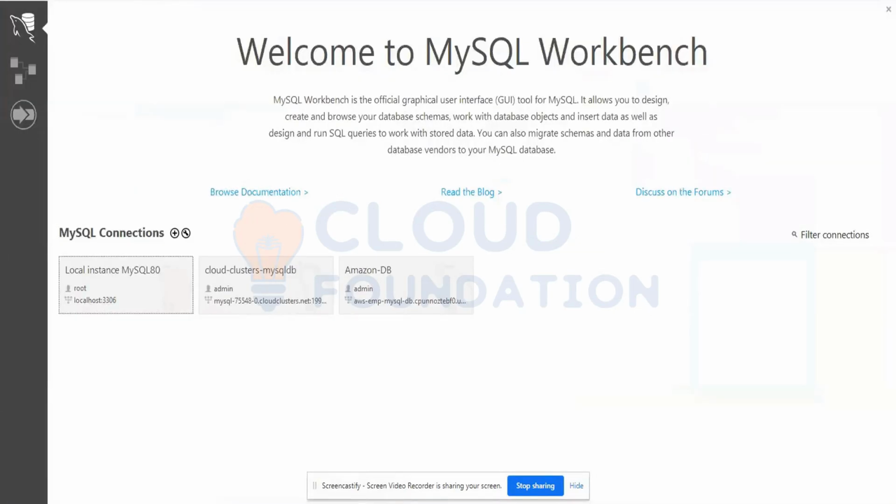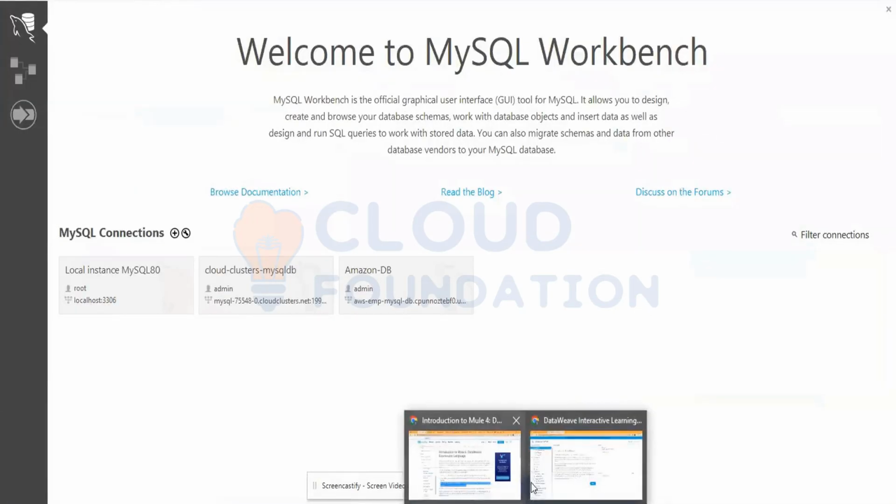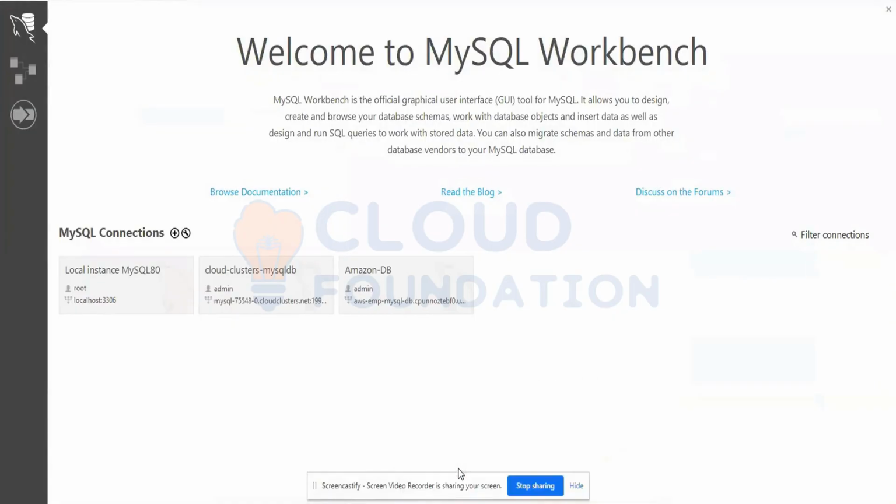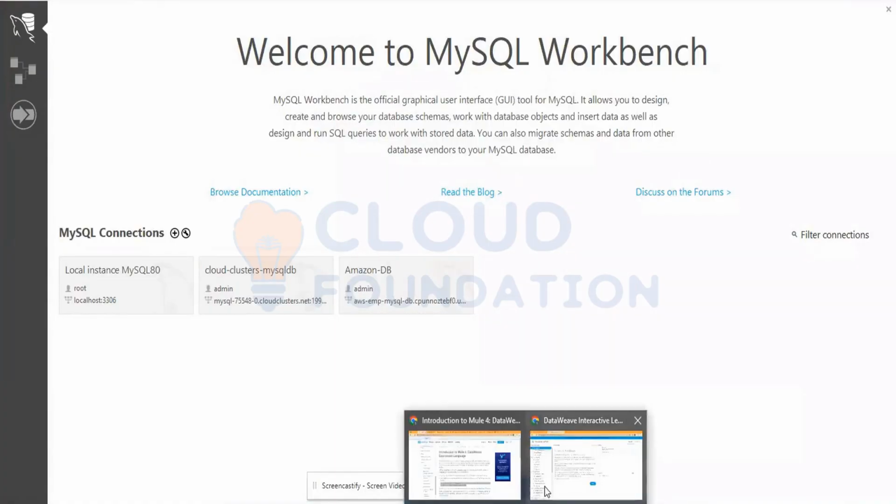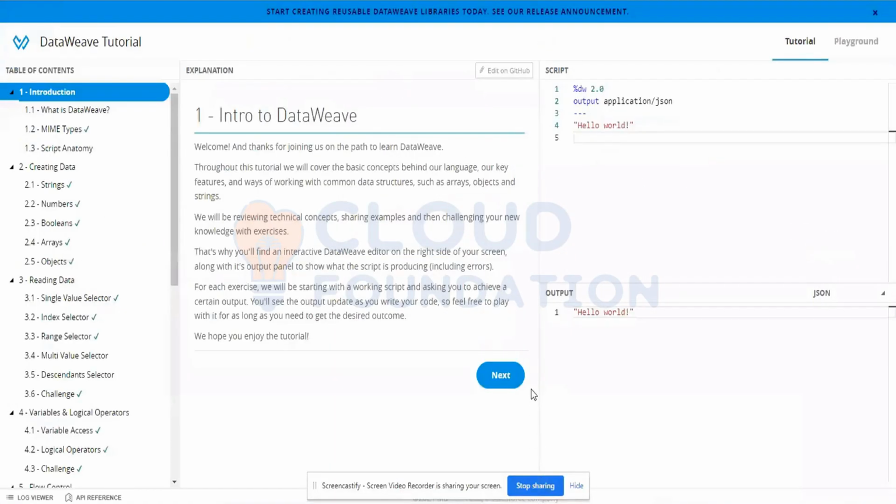One quick question about that, just to make sure I understand it. When you're dealing with a database, are you going straight to the table and getting information from the table, or is there an API exposed to that table that you're interacting with?